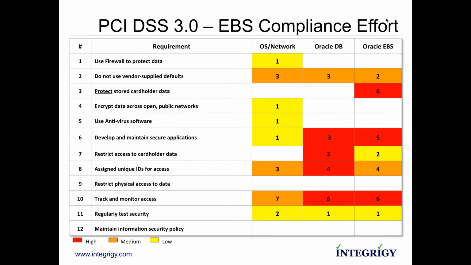Most particularly here, if you look down at the bottom, is Section 10 in and around monitoring and access. PCI DSS requires you to be able to capture who entered the system, what they did, and that you be able to reconstruct that for many months afterwards, after that transaction occurred. So you can see there, as far as meeting the PCI DSS requirements for Section 10 is highly difficult. So we're rating this on a scale of 1 to 10. You can see we've left that as a 6.